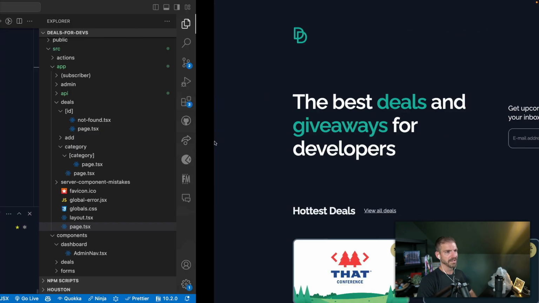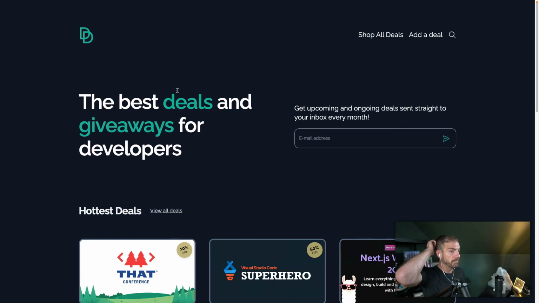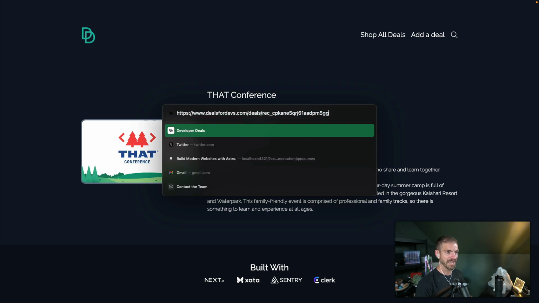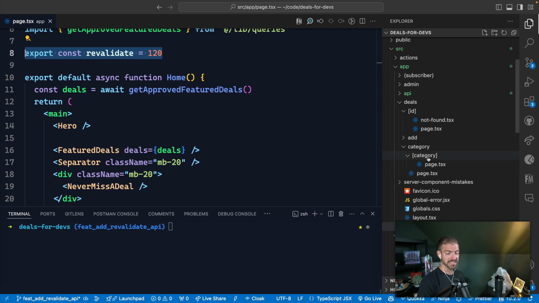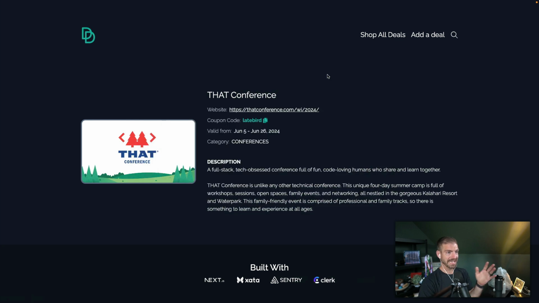You don't want to do that because this is basically not caching this at all when it could be. There's a better way to do this. I'll show you that in a second. But if I go to the deals page, because this is a dynamic route, because we have this dynamic param denoted by these brackets, category pages, same thing, but ID here. Because of that, this is not cached at all, and it's gonna be loaded on the server every time.